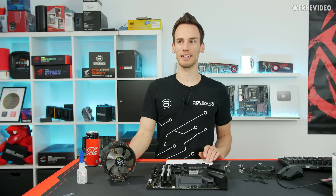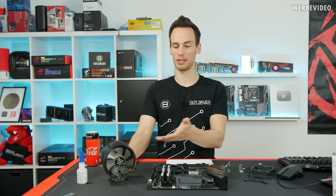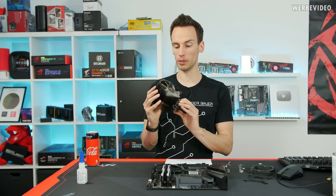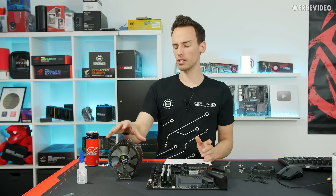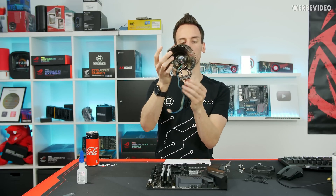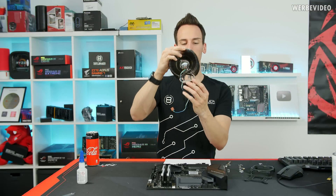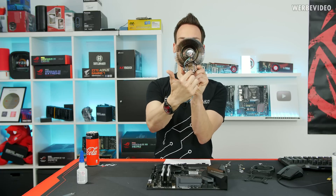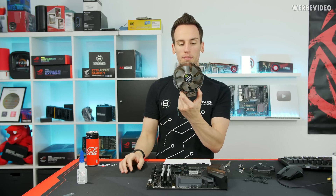It doesn't really make sense to say a cooler 'works best for nForce' — it's the same as saying an NHD 15 works best with a Z370, because you're not cooling the chipset with this. The weight is 760 grams, which is not really that heavy, especially considering the era when air coolers were popular. The cooler has three 6mm heat pipes exiting from the copper bottom plate — also dark nickel plated. The heat pipes exit, go around in a circle, and re-enter the other side, so even though it looks like six heat pipes, it's actually three going in a loop. There's a 92mm PWM fan in the middle, which is nice — we can still use PWM today.